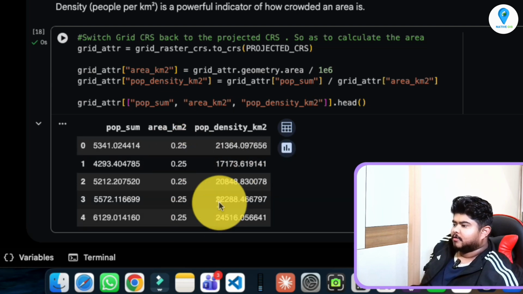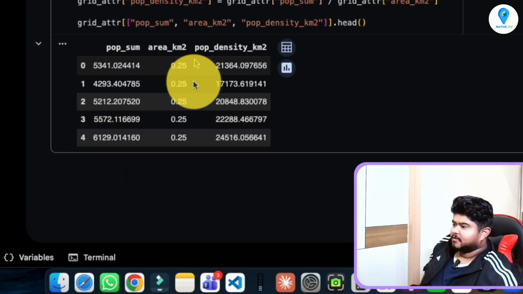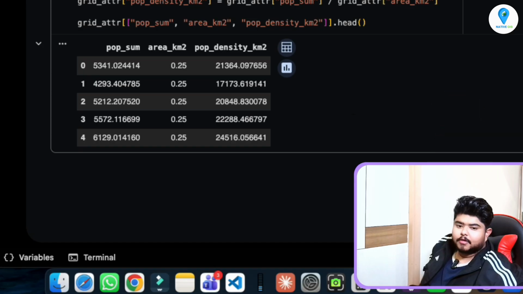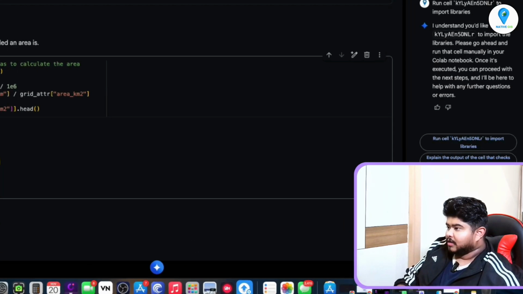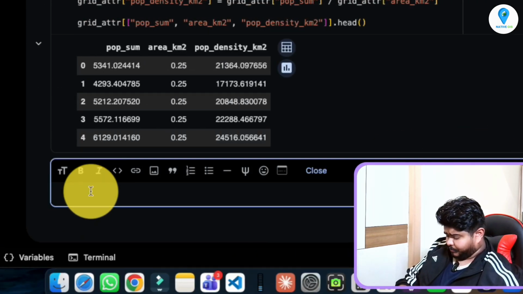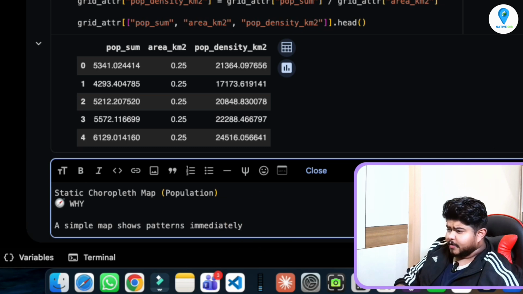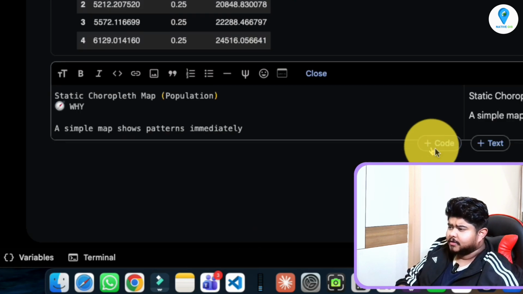Area is also defined because the grid cells will be the same. The next step will be creating a choropleth map. Okay, let's create it. We'll see the map over here now.